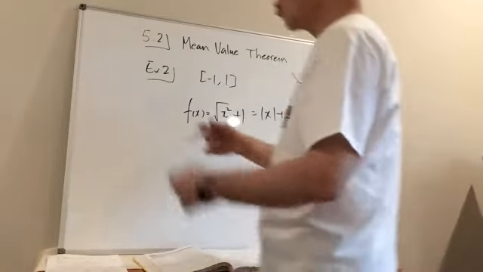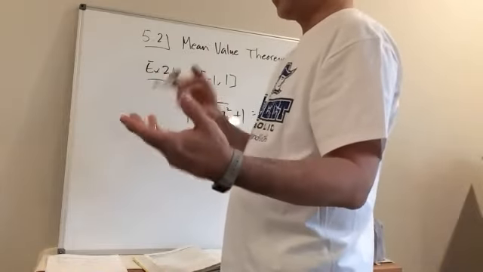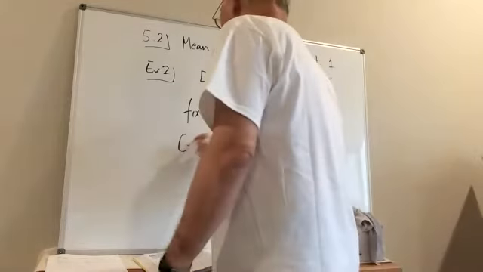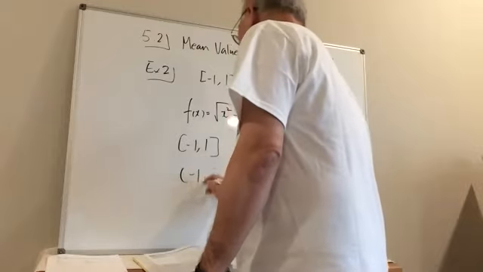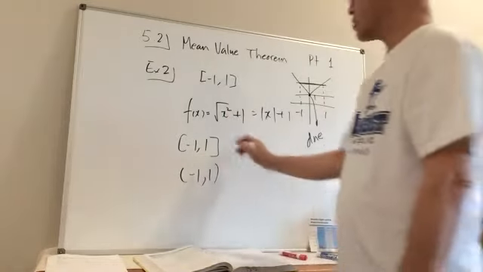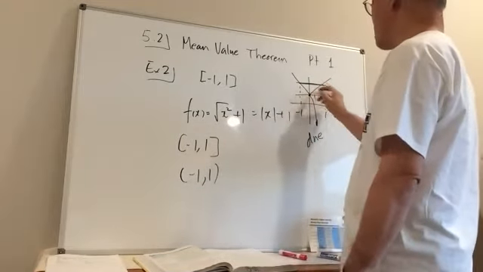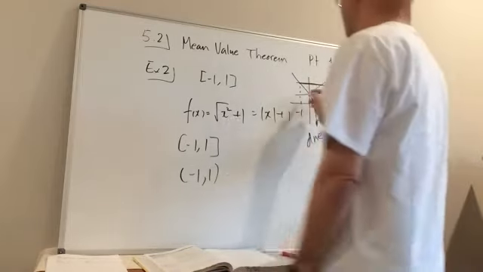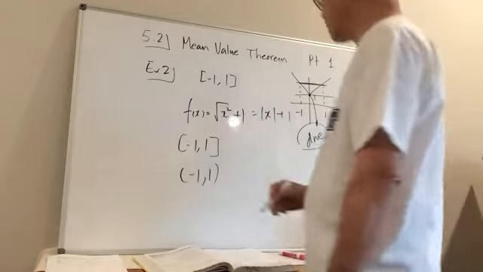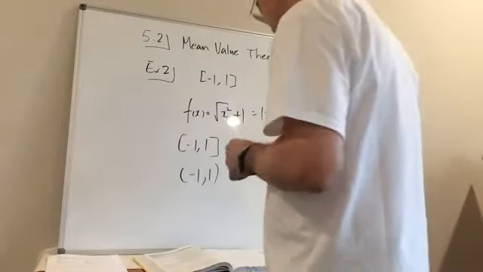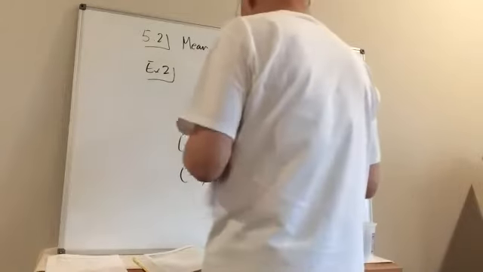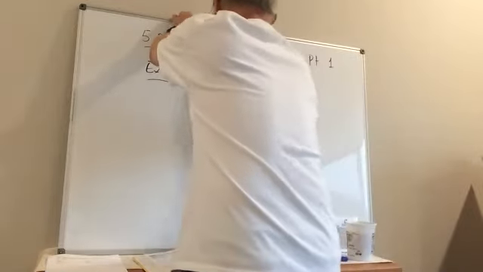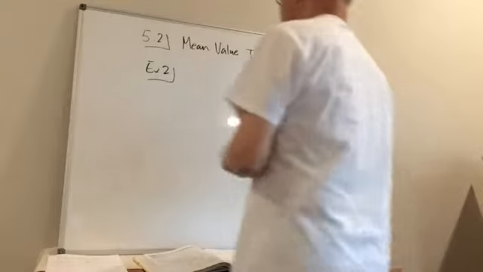In other words, which condition does it not meet here? The conditions are it has to be continuous between here and differentiable between here, right? So it is continuous from here to here, right? Because I can draw it without lifting my pen. It is continuous. However, it has a point where the differentiation does not exist, right? So that's why it fails. Okay, let's go and look at the next one. So that was A. Let's look at B.